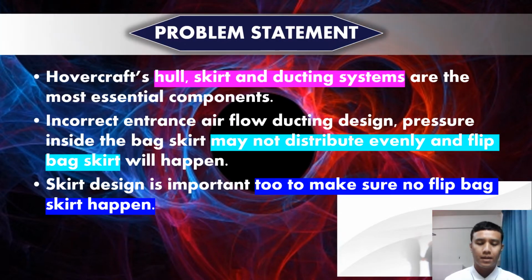Okay, problem statement. The hovercraft hull, skirt and ducting system are the most essential components in the hovercraft. With an incorrect entrance airflow ducting design, the pressure inside the back skirt may not distribute evenly and a flip back of the skirt will happen. Skirt design is important too, to make sure no flip-back skirt happens.